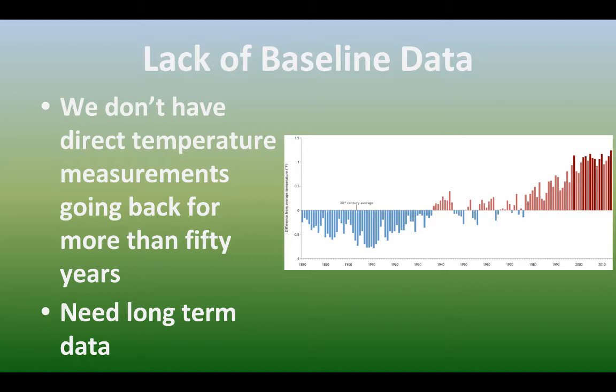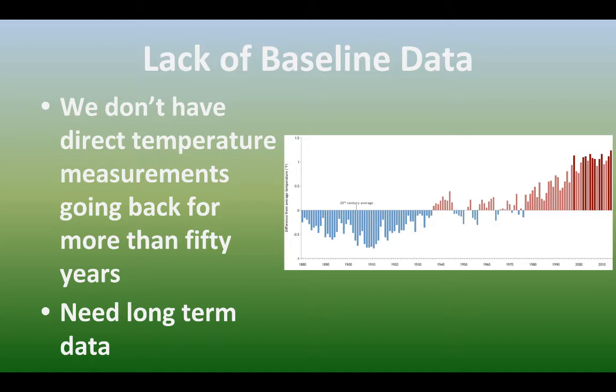We don't have, in the graph on the right, just these temperatures going back more than 50 years. We don't have long-term data. So again, there's no control Earth. So for example, we can dig ice cores in Greenland and find lead that was produced by humans hundreds of years ago. PCBs found in plastics are now found in the fatty tissue of penguins. And then even invasive species from early explorers.